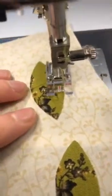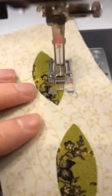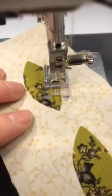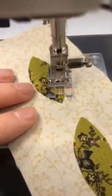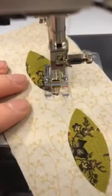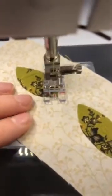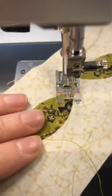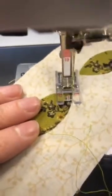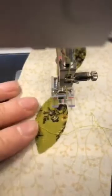Sometimes I have to lift up my presser foot and adjust my fabric. And I can see this clearly through that clear presser foot. And I'm just going to work my way to the point. There are so many techniques for doing applique by machine and hand. Now I'm at the corner, and then I'm just going to rotate all the way around and keep it going. Like I was saying, so many ways to applique. Yours may be a little different.